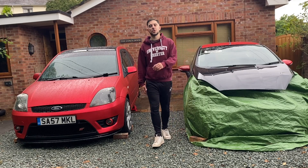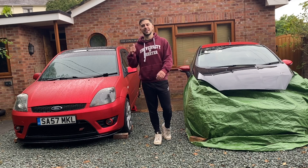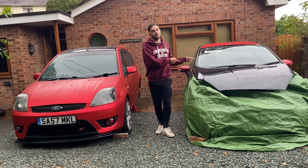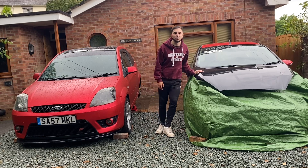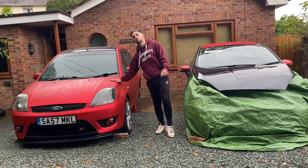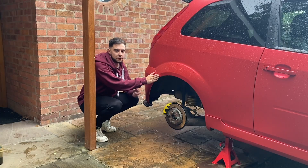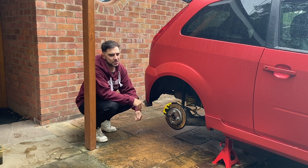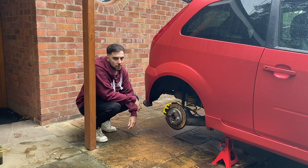What's going on guys? We've had quite a few mods on the channel recently, so it's time we went back and just did a little mend. It's not going to be on the Mark 7 just yet — that is going to be coming soon — because we need to get this thing running and back on the road. But there's a few things I just need to finish off on the Mark 6 before we can do that. The car's been up in the air for a few days while I get a few jobs done, but for this video there's something that's been bothering me for a little while when I'm driving.